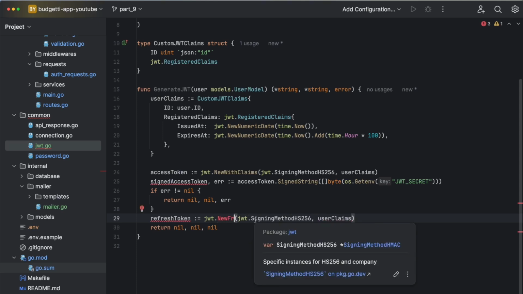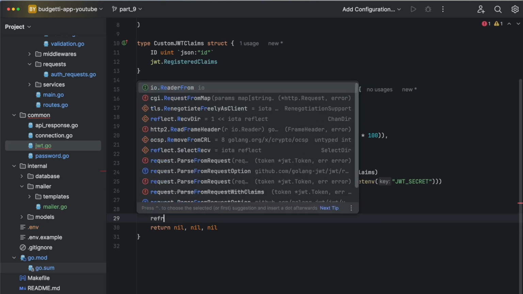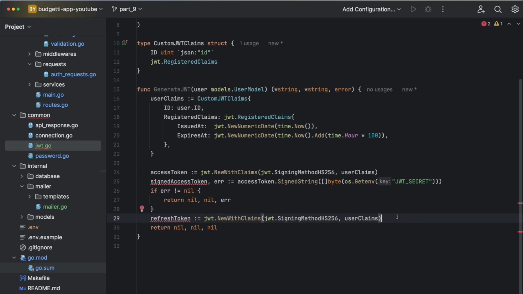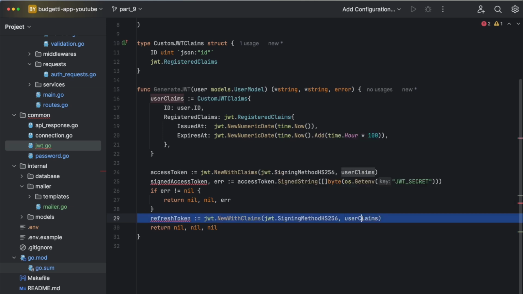I'm not sure. It is correct, of course. What we did before is actually correct. Let me just say that would be refresh token with the user claims. That won't just be the user claims.